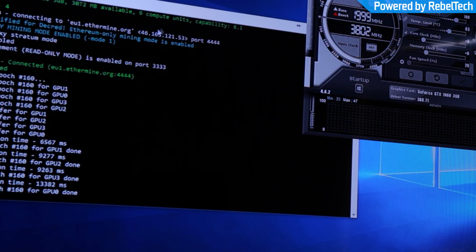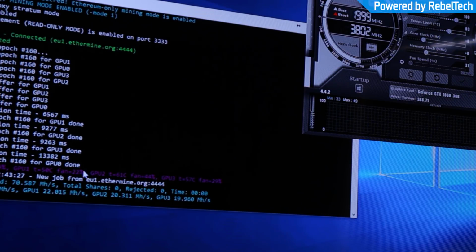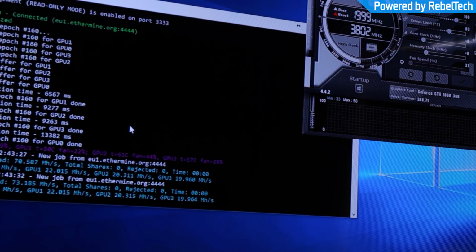And also I'll make a video on which miners you should use and what software you should use. Like for instance, you can see I have MinerGate, I have NiceHash as well, and then also what operating system you should use. You get ETH OS, that's a dedicated Ethereum OS that you can use. You can use Linux, Windows. Unfortunately, I'm not going to do Mac because I don't have a Mac. But I'm going to do all of those for you guys.